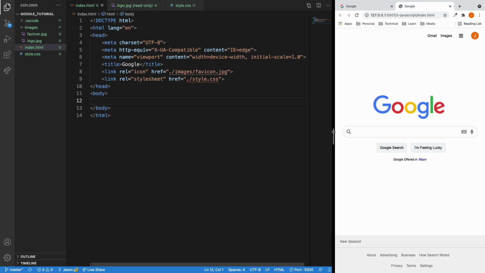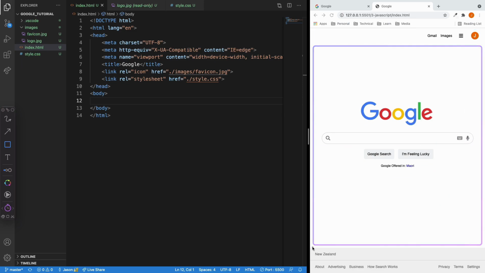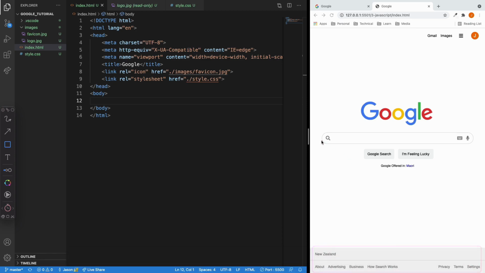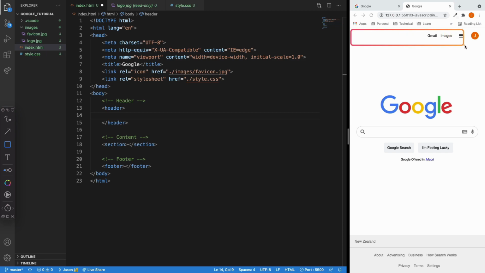So this is the website we're going to make. Looking at the website, we can divide it into three big chunks. We have the header at the top, the contents in the middle, and the footer at the bottom. So going back to the HTML, let's get the big structure first. We have the header using the header tag, the contents using the section tag, and the footer. Let's get started with the header first. In the header, we have the navigation bar, so let's quickly code up the navigation bar first.